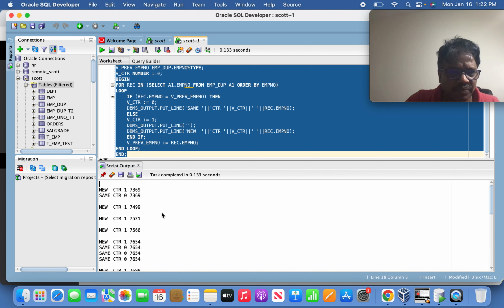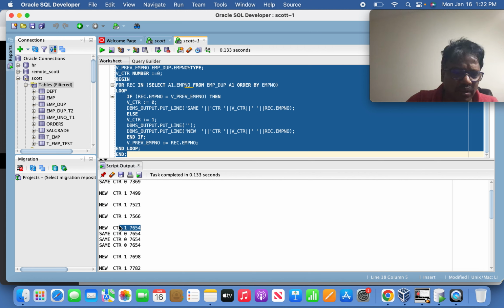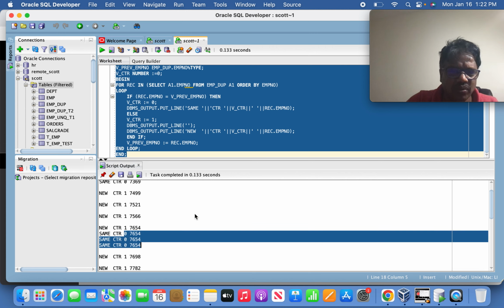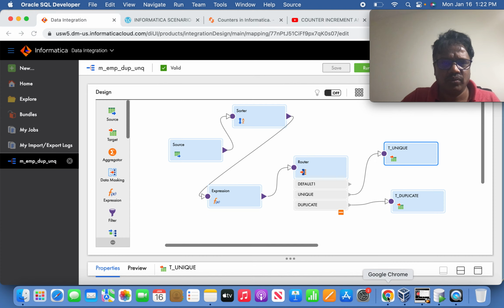See here, for this particular record we have two records with a duplicate. The second record is the duplicate, the valid one is considered as 1 and this one is 0, and similarly it will go along. In this case there are 4 records, the first record is 1 and the rest are all set to 0. Okay, so let us jump into creating a mapping now.